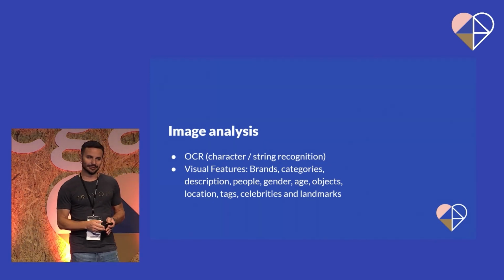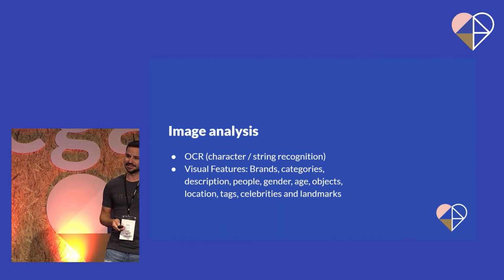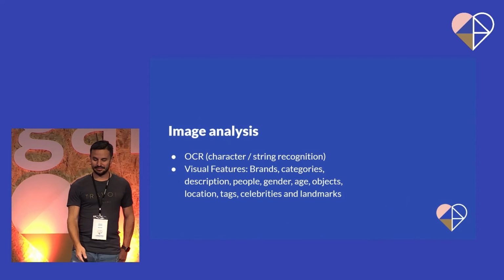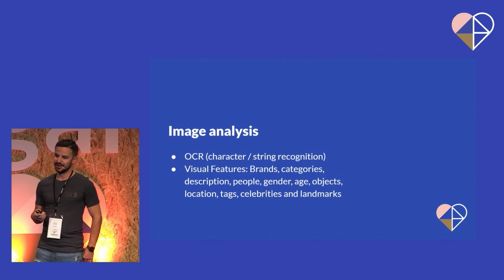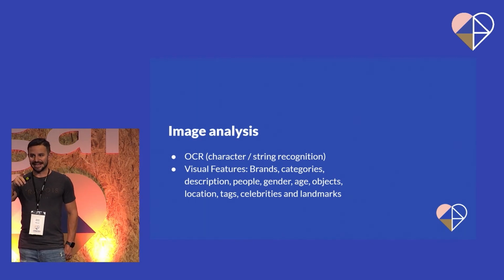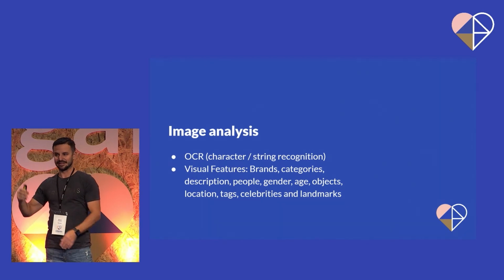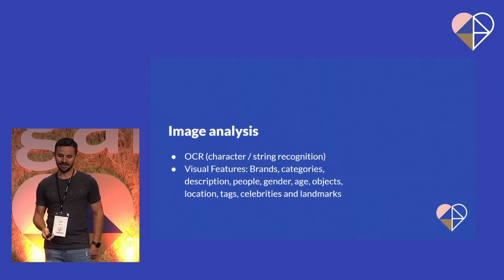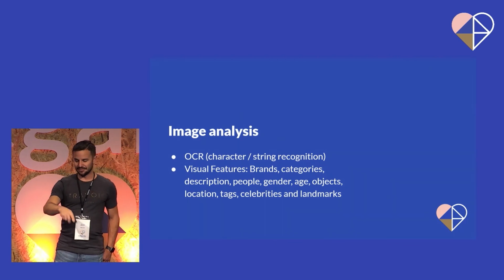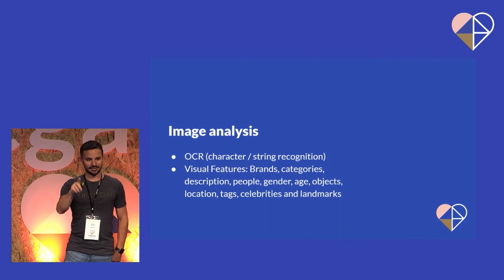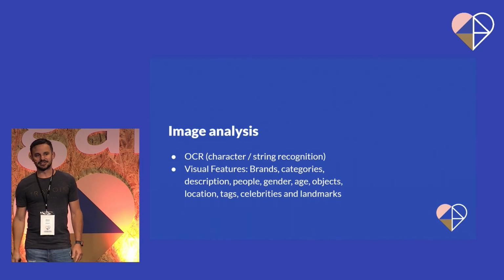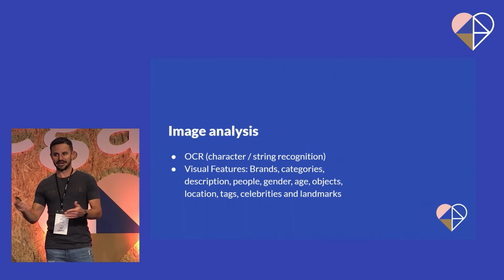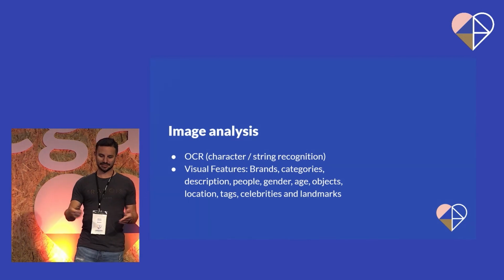What's super cool, though, is Cognitive Search comes with some image analysis. So if your content editors upload any media as an image, there's all sorts of different features that Azure Cognitive Search can utilize. So for example, OCR will determine if there's any text in your image, and it will extract that text. And then we can put that back in the index to be searched on. Other visual features, you can configure all of these things individually. So you can just kind of enable them by config. But if you wanted to extract a description of the image, Azure Cognitive Search will literally generate a description of it and put it in your index, and then you can search on it.